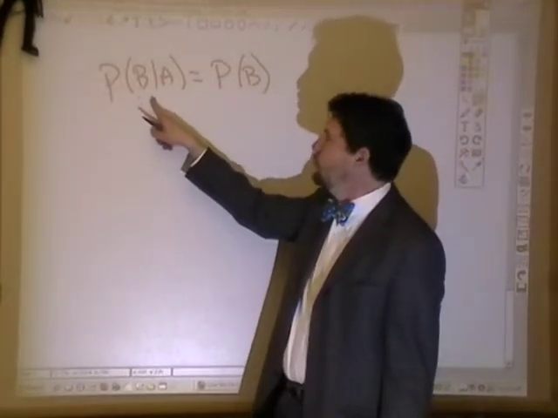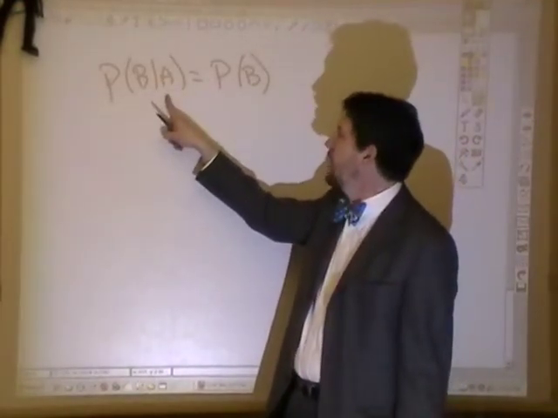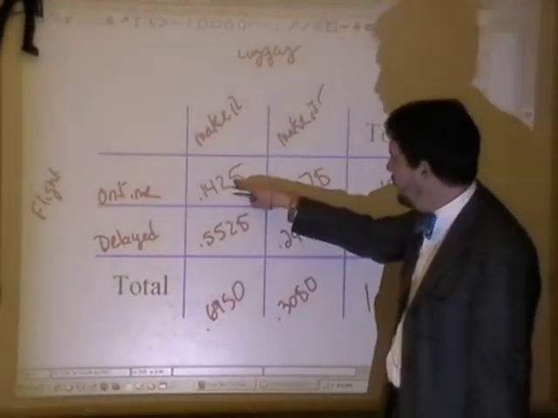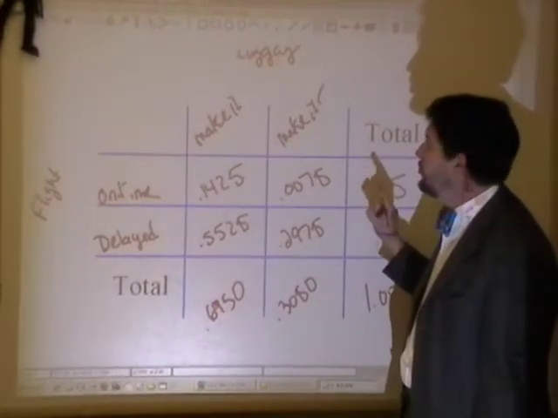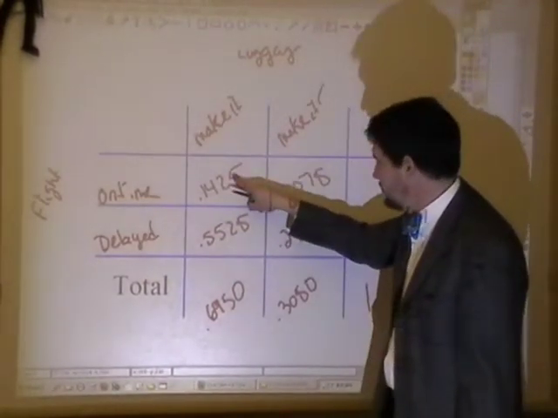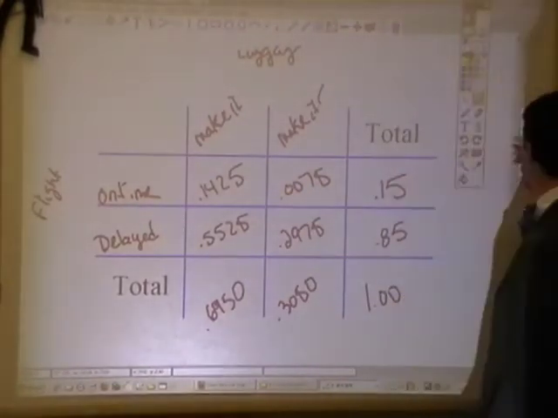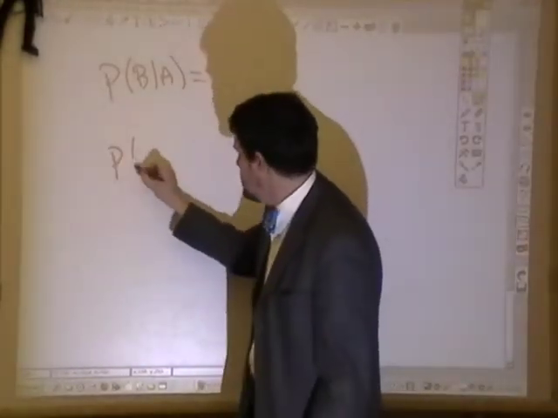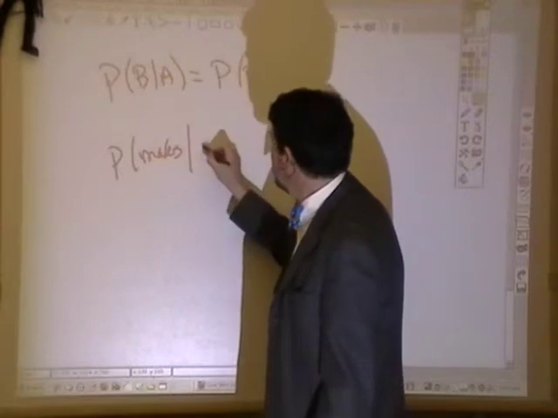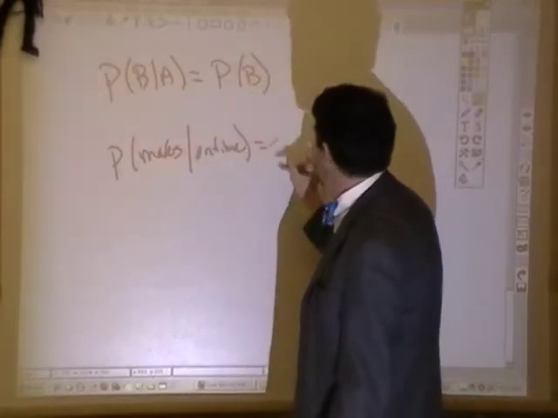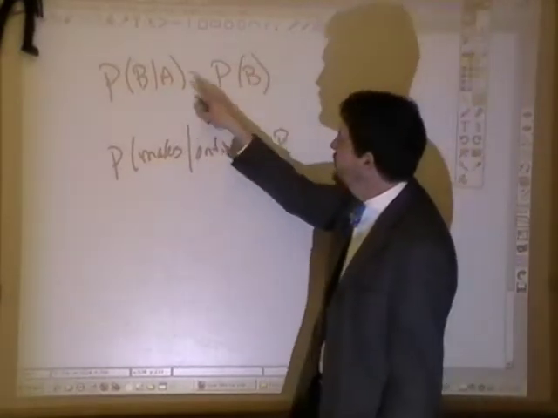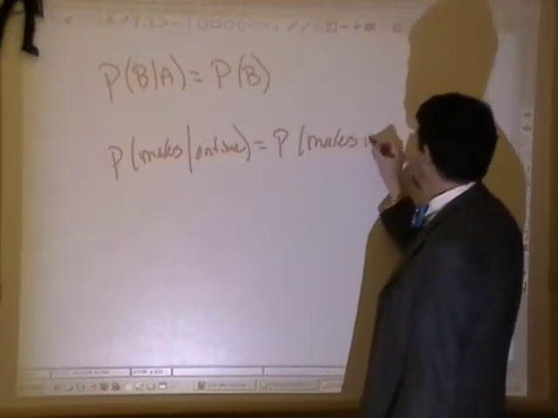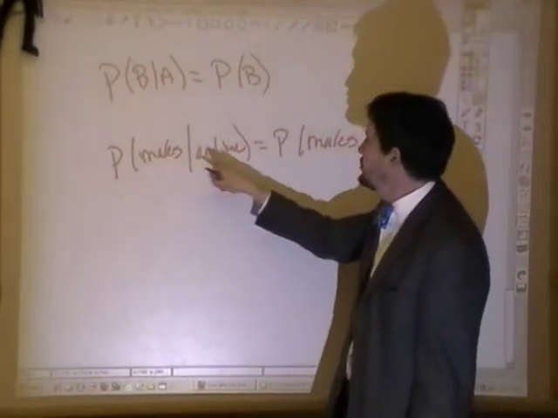What you do is you pick the first row and the very first spot. What does that mean as we look at our grid? The very first row and the very first spot is this and the first row. And what we would say is this: the probability that her luggage makes it, given that her flight is on time. So I'm going to write that. The probability that her luggage makes it, given that her flight is on time, has to be equal to the probability of what? Well, it has to be equal to the probability of B, or the probability that her luggage makes it.